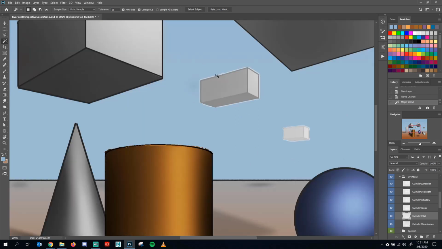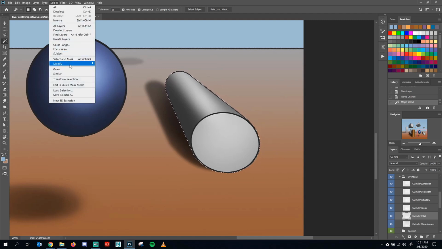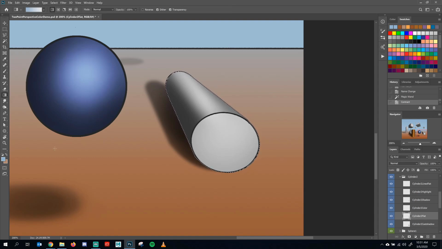Now, you can see in some areas, some of my lines bled outside. Here, it's probably not going to be the case, but if you ever want to avoid that, after you get a selection, if you just go to Select, Modify, Contract, right? And now I'm going to bring my selection in, not by a lot, just by like 2 pixels. It got a little bit smaller, and now I can paint bucket in whatever color I want.